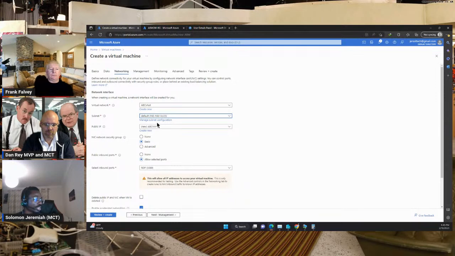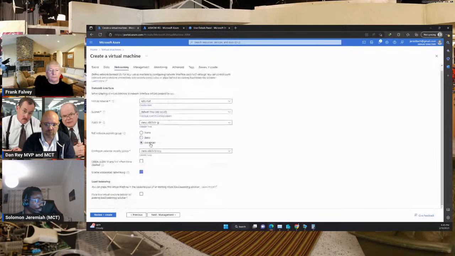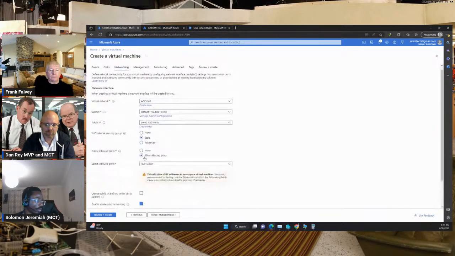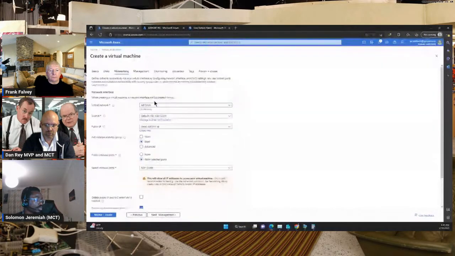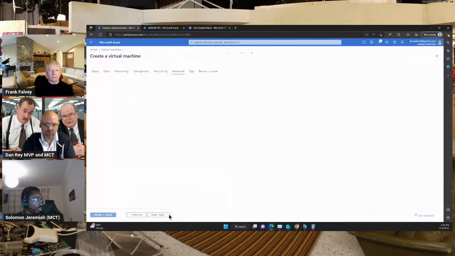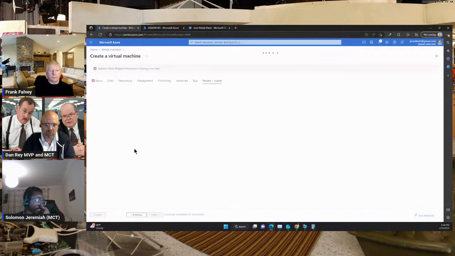For public IP, I can create my public IP and attach it to this VM if I want to. There is a lot you can do here, but I would skip all this since I'm adding it to the ABC VNet, and I would go to review and create so that I can be fast.